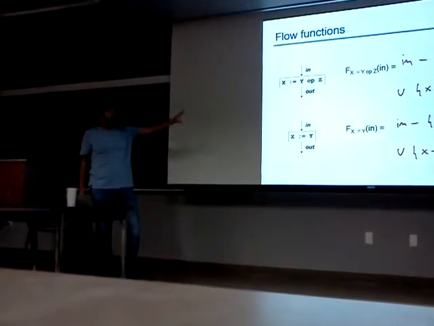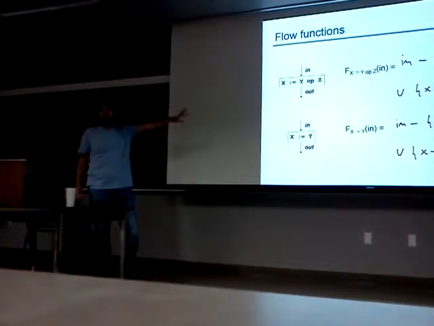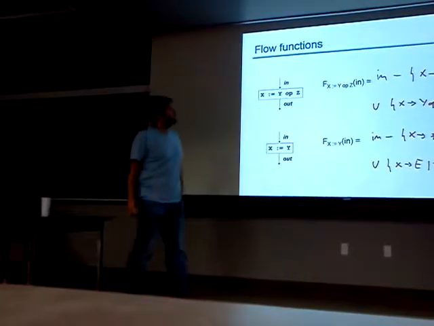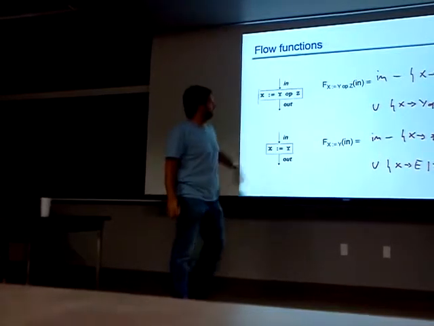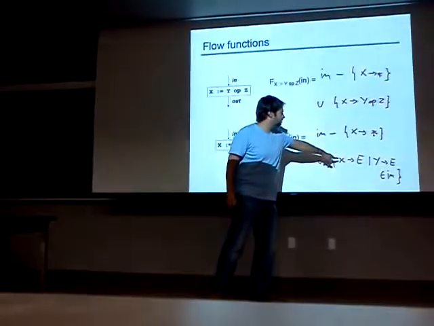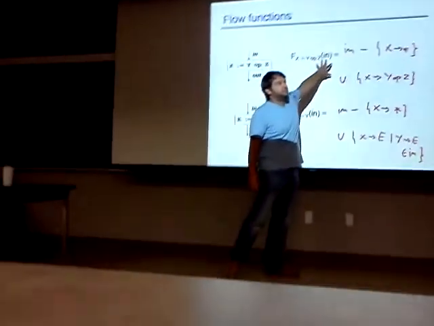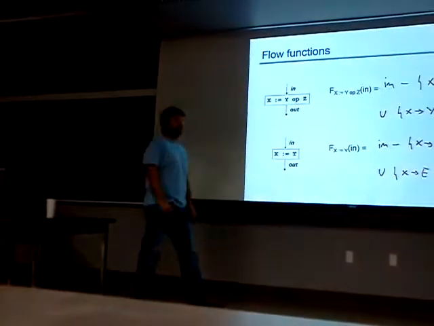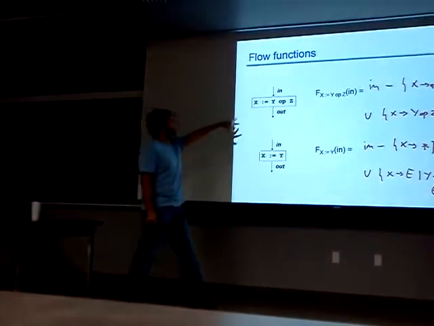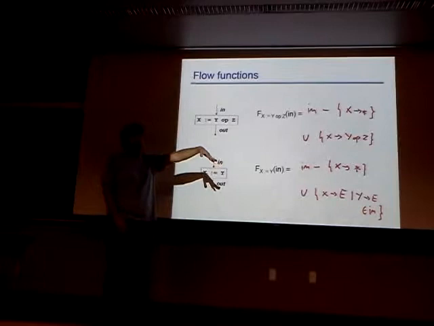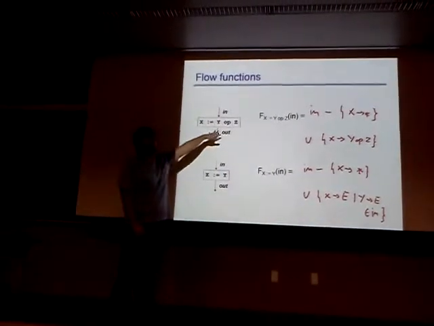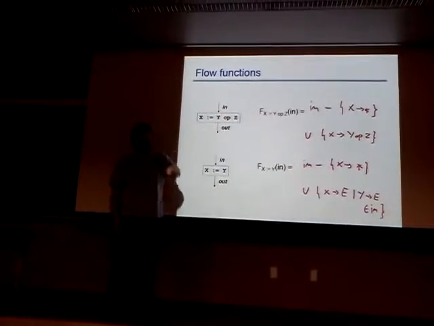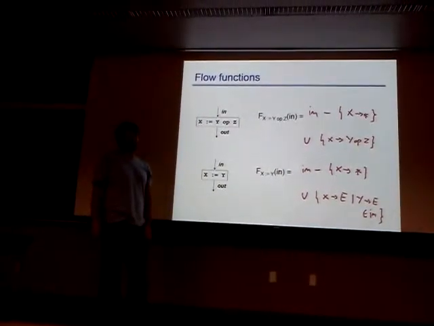Is this a correct thing? Yes. I don't know what you mean by E. Let's talk about the top one first. We'll get to the bottom one in a second. So let's take a look. What does this top one do? It kills all information about x, and then it basically says that x is equal to y of z. That seems very intuitive, right? Is that right? It's not the precision.